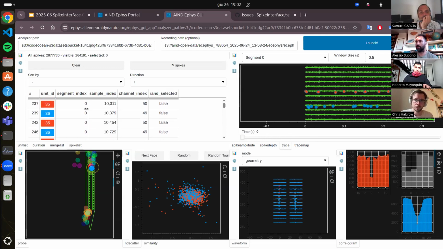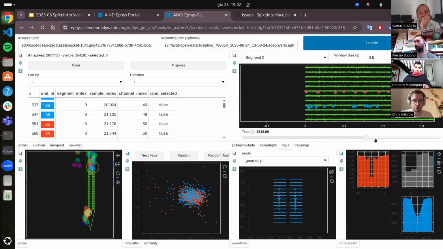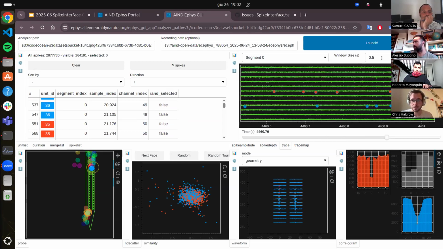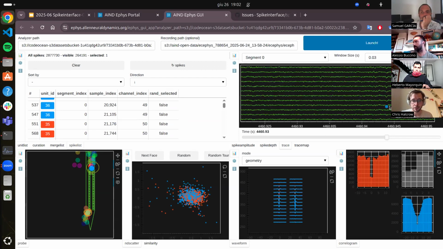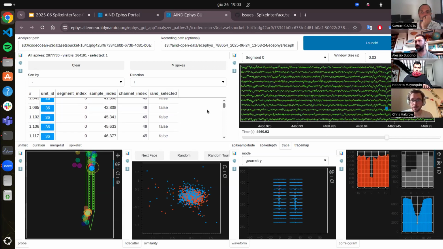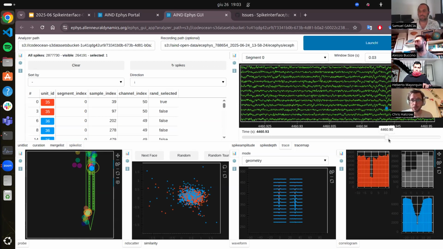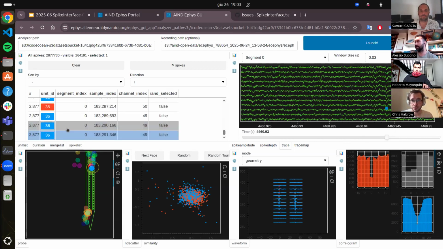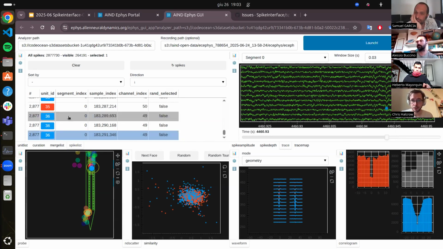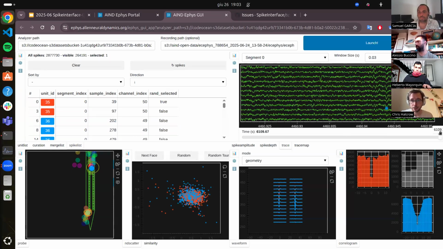So we can see all individual spikes, and we can explore the recording at different times. We can make these windows smaller. And of course, also in this case, each of these views is synced, so we can click on a spike at the very end, and the view should go there if it's been selected correctly. Let's see. Okay, so it went there, so we can see the individual spikes as well.